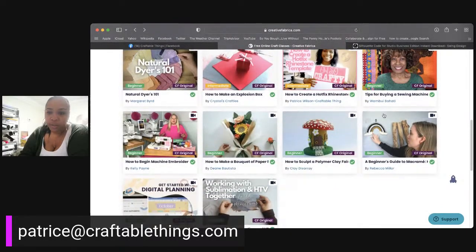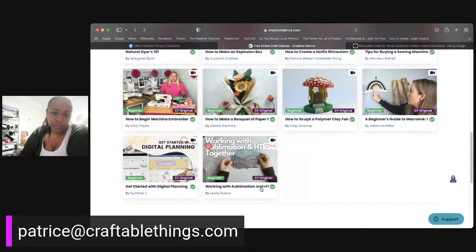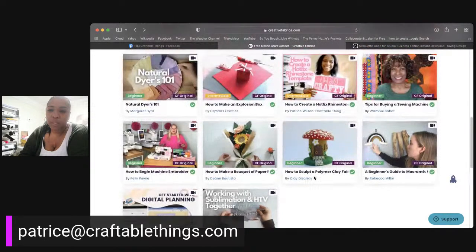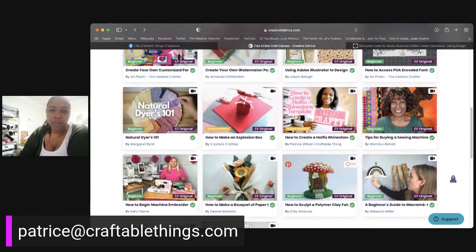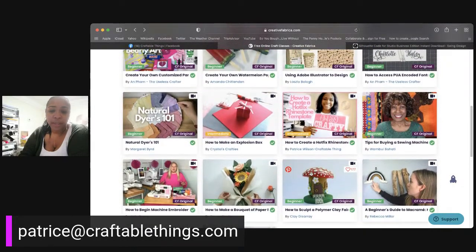And these are other classes that they have. They have quite a few different classes that you could check out. And yep, that's what we got. Also, a few other people that I know have Creative Fabrica classes too. That would be Eve, The Baby's Booty, and Delonda of Cricketing with Delonda. So check them out too when you're looking at your classes.